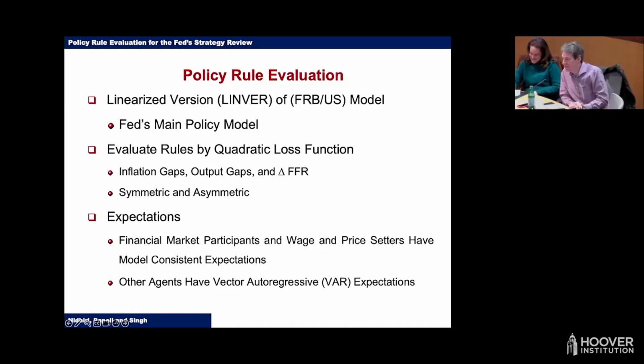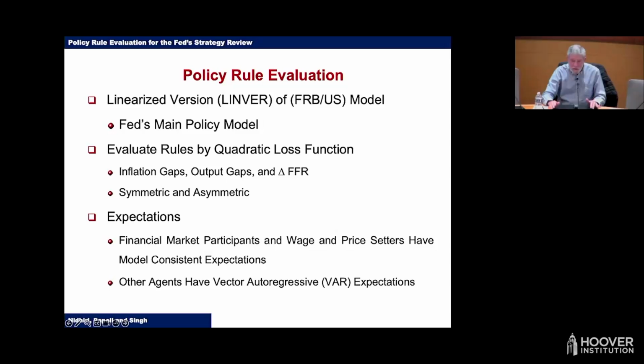Is the model you're using new Keynesian or old Keynesian? By which I mean, does it have Blanchard-Kahn stability conditions? Is the Taylor rule giving you determinacy or stability? The Phillips curve has these forward-looking aspects and backward-looking aspects. So from my looking at it, I really don't know whether you're talking about determinacy or stability there, because there's all this stuff in there. Well, we can find out. This is easy.